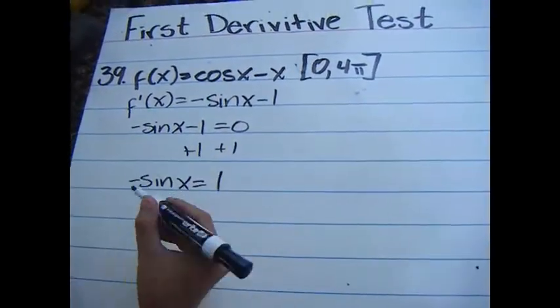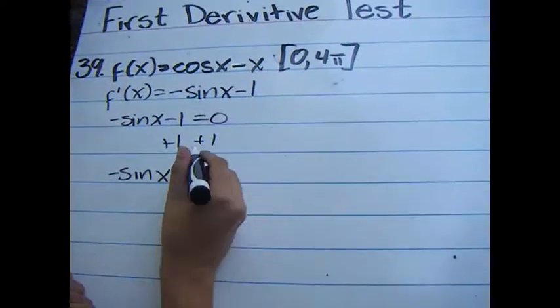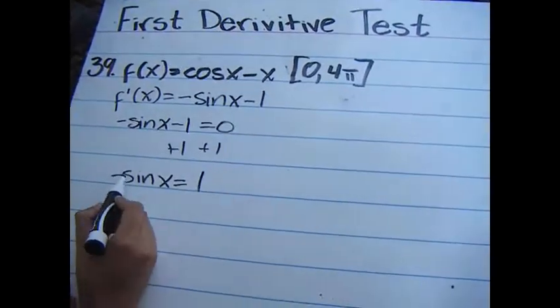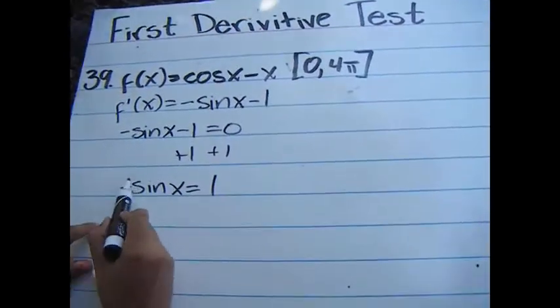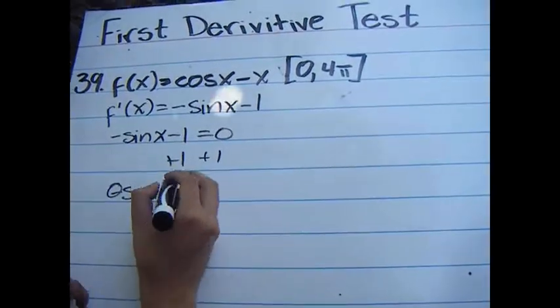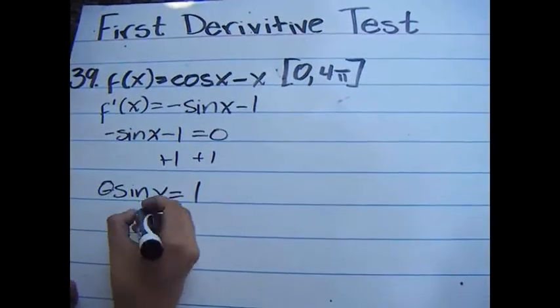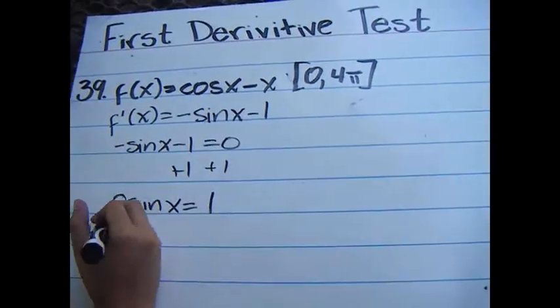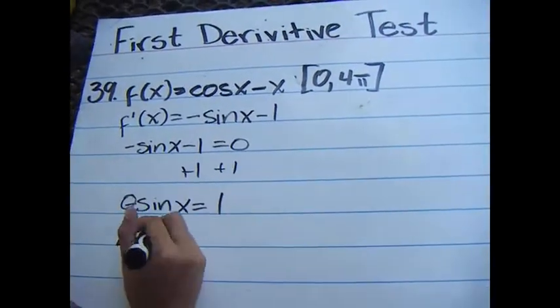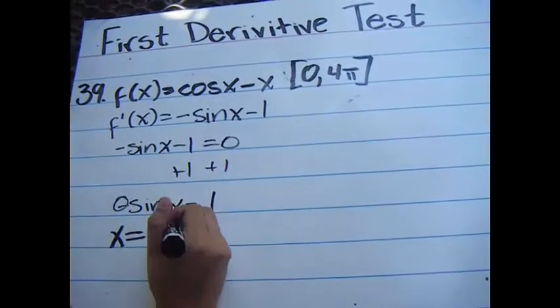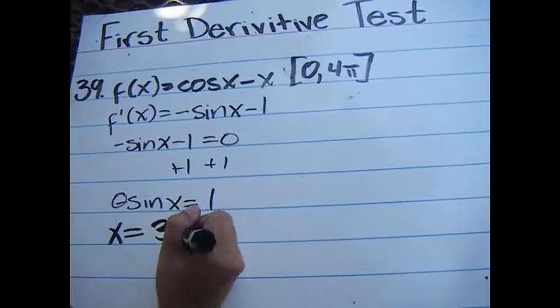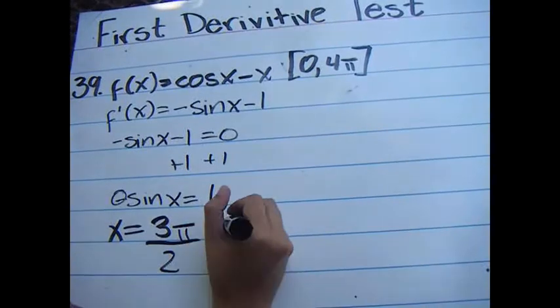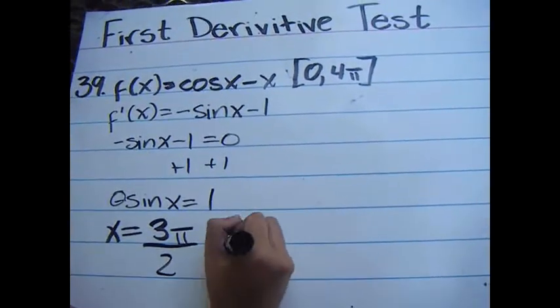So look, this is a little bit more complicated because in order to make the sine equal positive 1, you have to remember that you already have a negative right here. So you're looking at the values where the sine is going to be, actually, negative 1, because when you combine two negatives, you get a positive. Taking that into consideration, the two values between that interval will be 3 pi over 2 and 7 pi over 2.